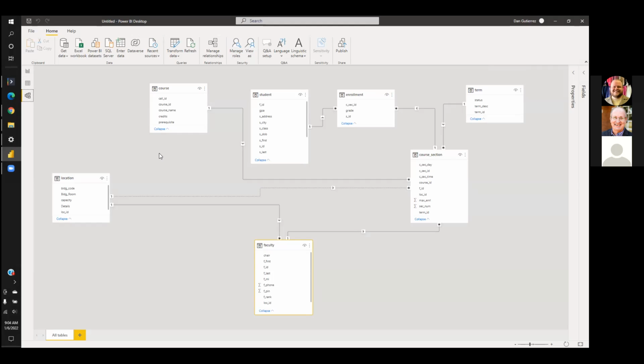Yeah. So take, for example, this is an entire classroom training curriculum. If there isn't any relationship between, let's say, the course section and the course, then trying to create a visual or report around any of this will be broken. And so you may be missing data that is important and relevant to what you're trying to share. So this exercise is pretty important to go through first before you even start with the visuals.